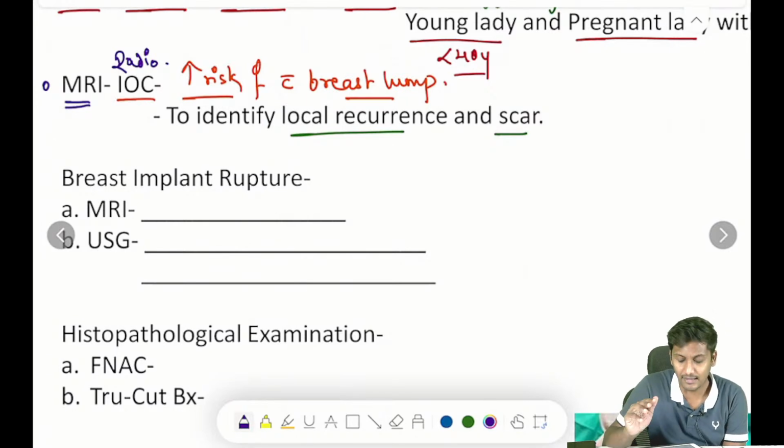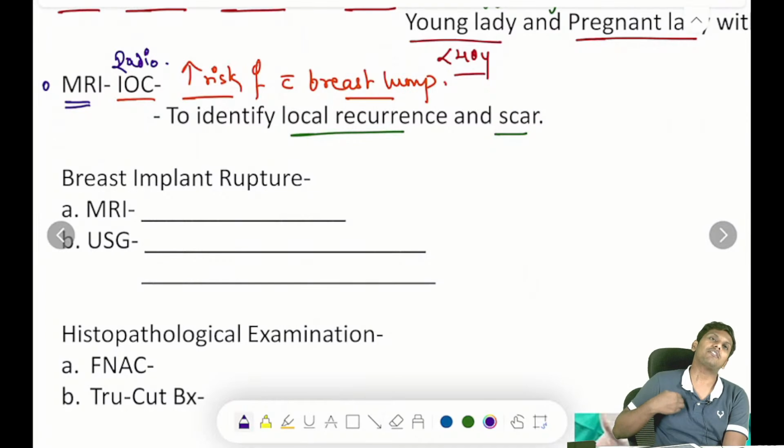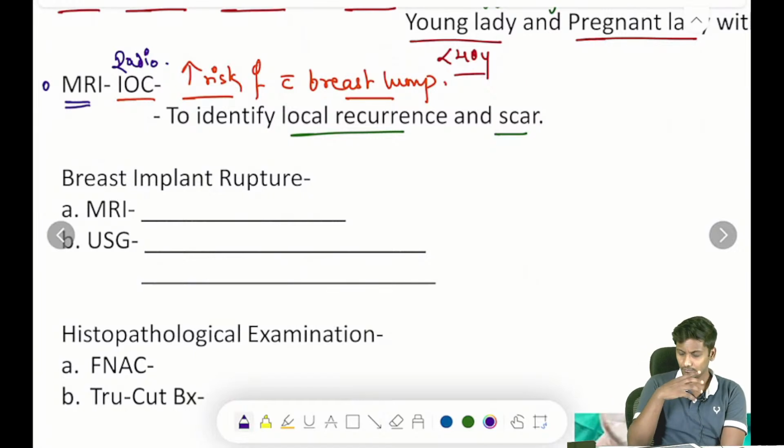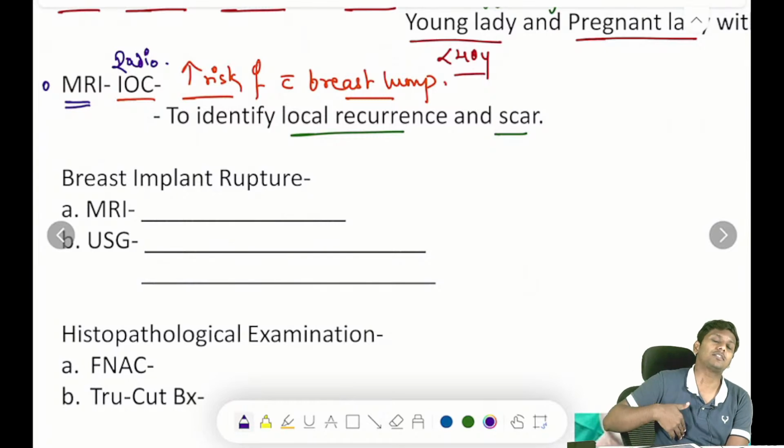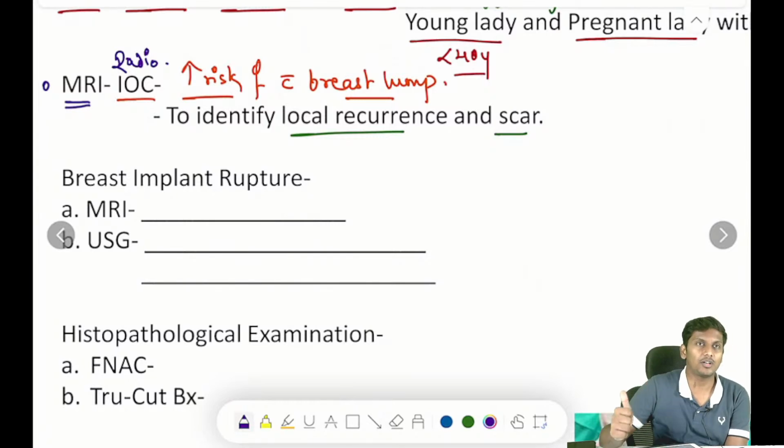ठीक है, वापस से अगर कैंसर हो जाता है तो, or if the patient is having a scar on the breast tissue, for example, the patient had a previous surgery for the breast, and due to that there is a lot of big scar on the breast tissue. So if there is a lot of scar on the breast tissue, ultrasound and mammography can give mistaken findings. Yes, ultrasound या mammography पे कुछ गलत दिख सकता है हमें, because the penetration will not be better. That is the reason if the patient is having a lot of scar on the breast, then the better investigation has to be MRI. No issues with this, anybody?